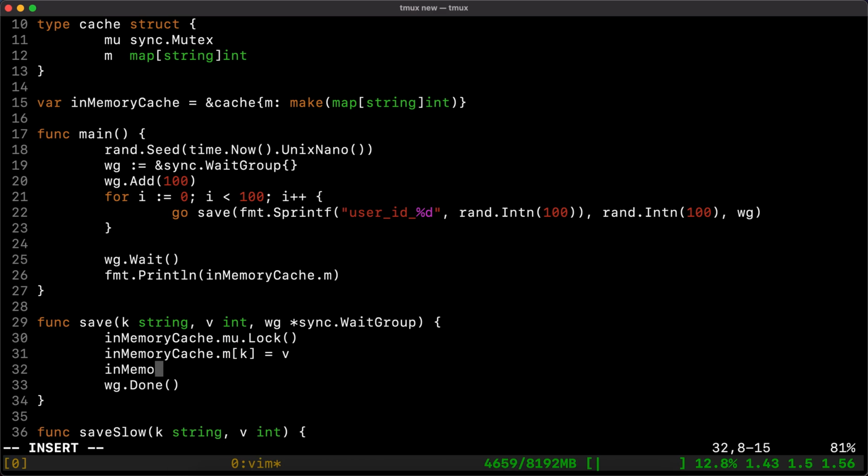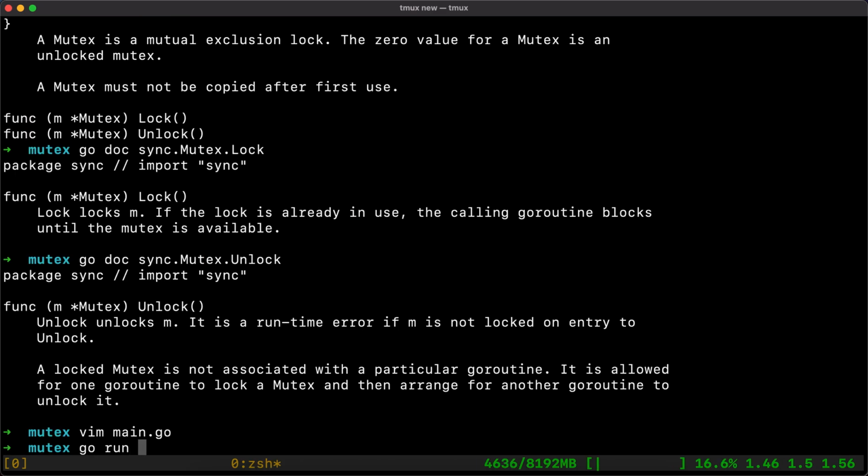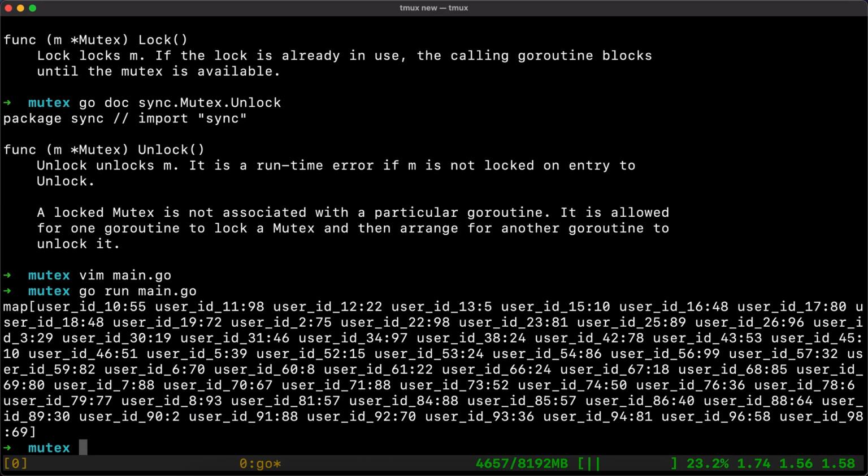So we also need to unlock once we have written into the cache. So mutex.Unlock. This will release the lock and will allow other goroutines to write. And that's effectively what you need in order to write to a shared data resource between different concurrent goroutines. So now we can just run this program again, run main.go, and we see that we don't have the issue anymore.